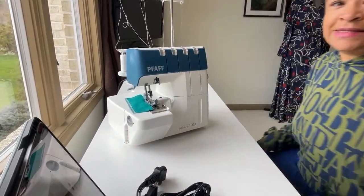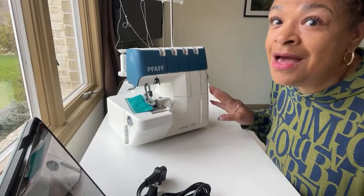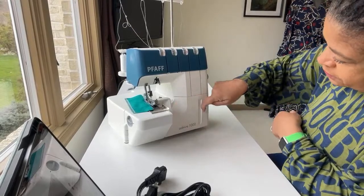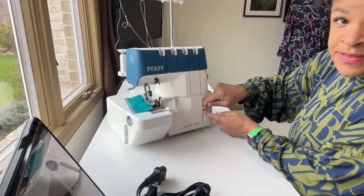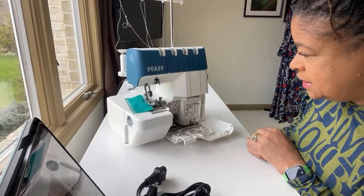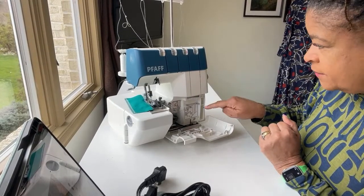Let me take a seat. Yay! I'm so excited, guys. If you can't tell yet, I am super, super, super excited. Okay, so let's see. There is this little handle that I'm pretty sure slides to the right. And then you're able to open up the machine, and then I can get a much better look at the way that everything is threaded.